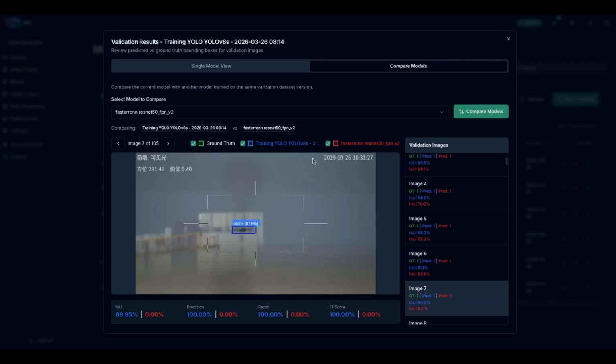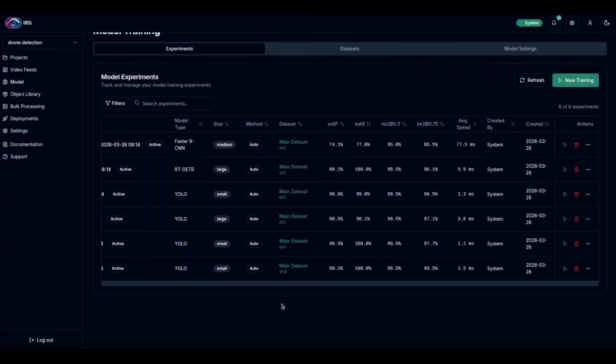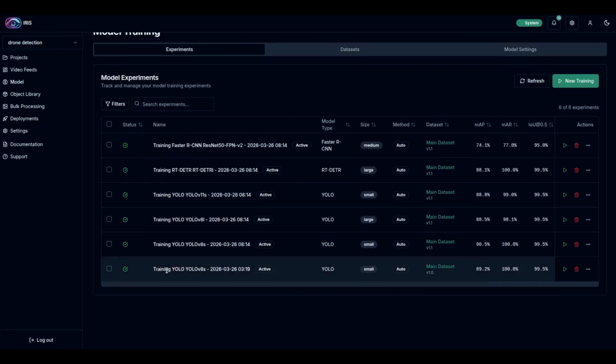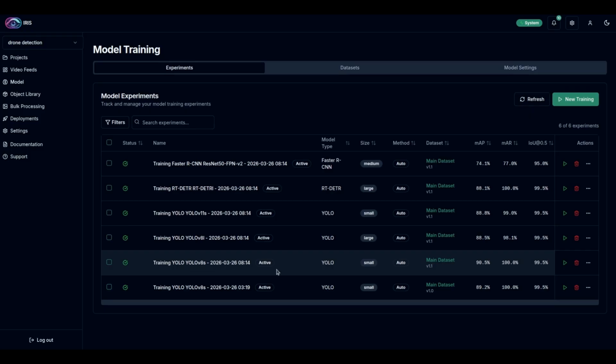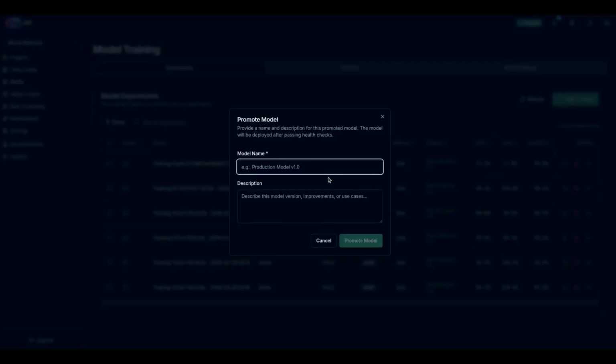But at the same time, it is more prone to missing detections entirely. This is the trade-off. Confidence does not mean coverage. We select the top performing model, the small YOLO V8 in this instance, and deploy it in the system.